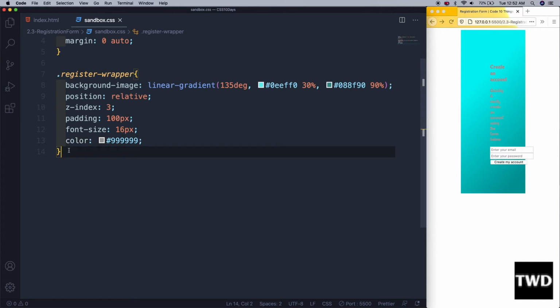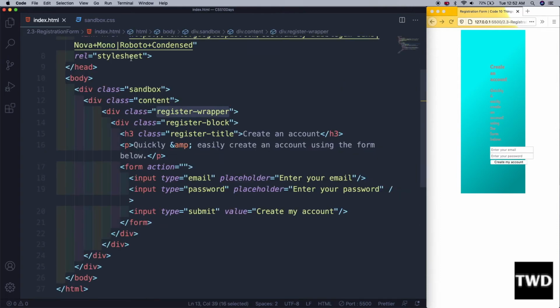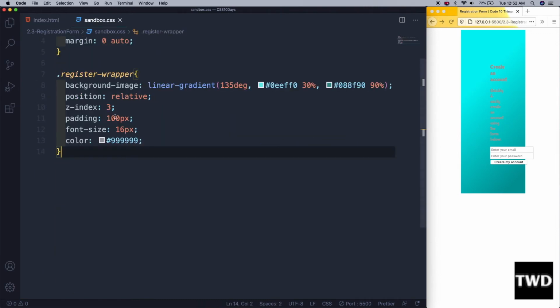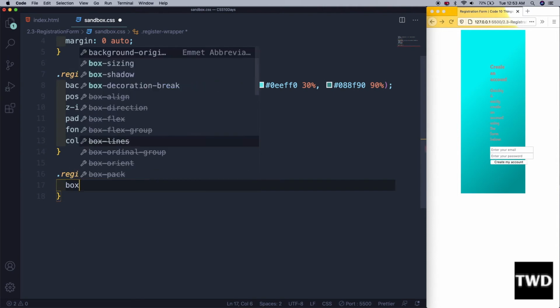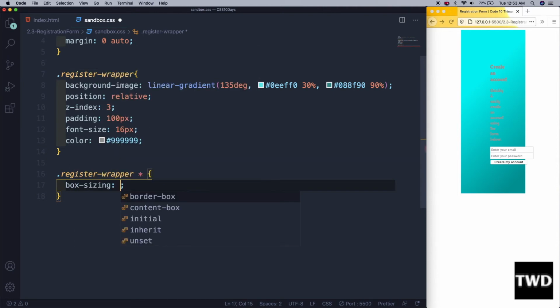Now again, this register wrapper, we will target the register wrapper and everything inside it, and we will make the box sizing border-box. As you might know, border-box means it will take everything, padding and everything, into consideration. So it is like this.